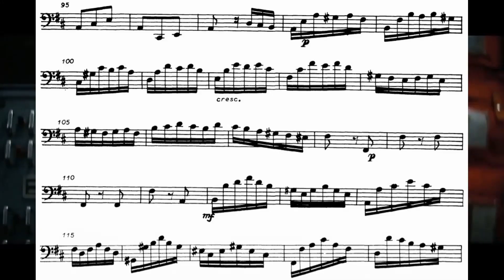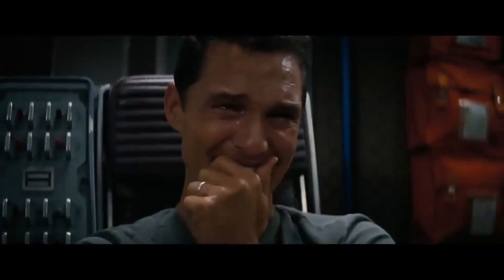Most of my professional engagements over the last five years have been playing music by J.S. Bach. Most of the cantatas and the big sacred works are what I dig my teeth into — the St. John Passion, the Easter Oratorio, the Christmas Oratorio are good examples of that. In my opinion, the sacred works of Bach make up the bulk of the most challenging repertoire for people like me, for a number of reasons.